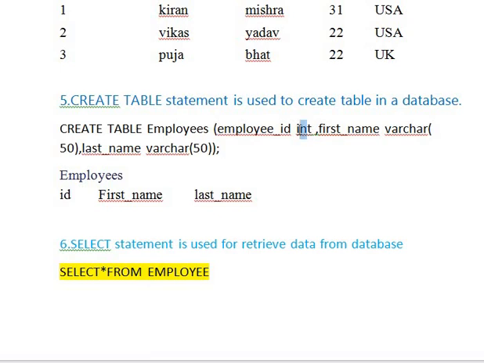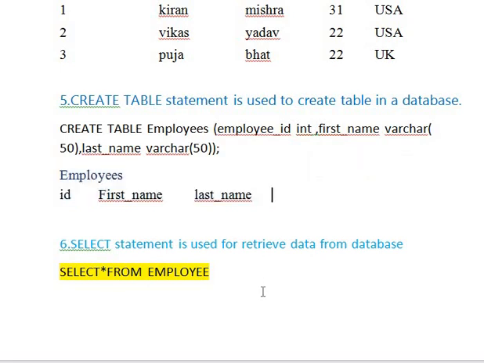Here I mentioned integer because the employee ID will be of integer data type, and the first name is first_name, and the data type is VARCHAR. And the last name, last_name, and the data type is VARCHAR, and their limits are 15 and 50. So like this the table will be created.